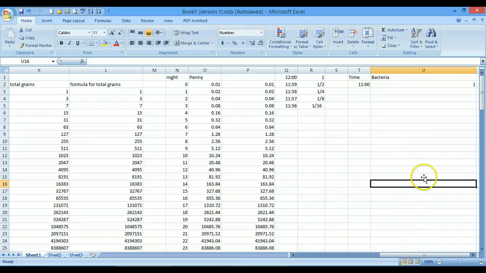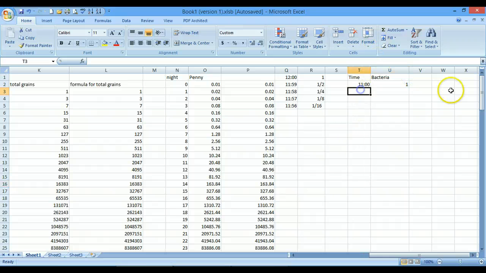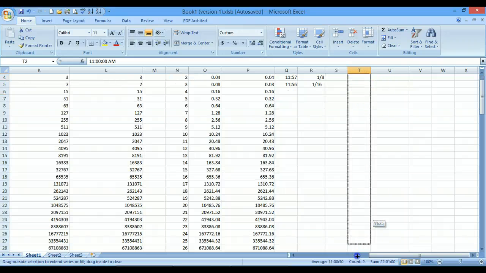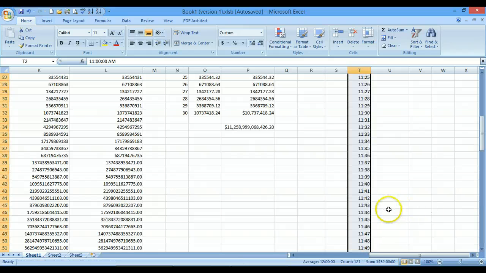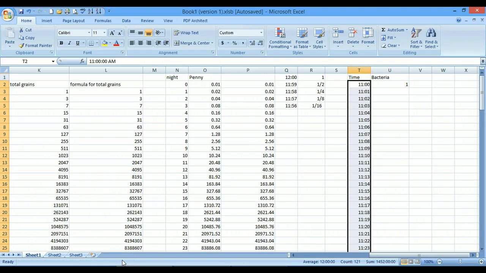And you can see that I have this rather large because I was working on it. And I know it's going to get rather big. At 11:01, and now that I have my pattern, left click and pull, let's go all the way to 1 o'clock. 12:30, and this is going to come up in military time as 13. Now let's see about the bacteria.